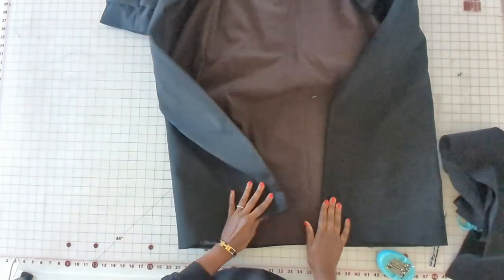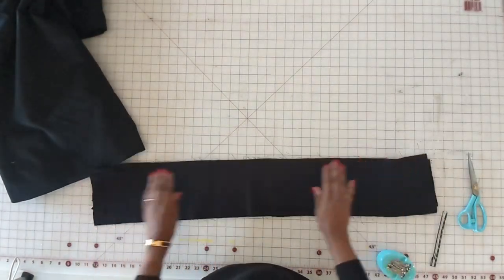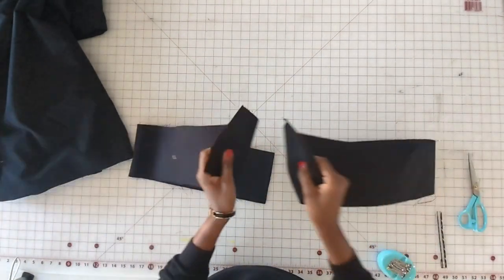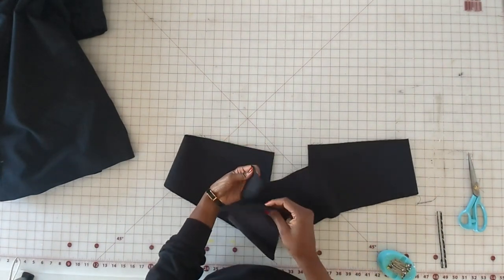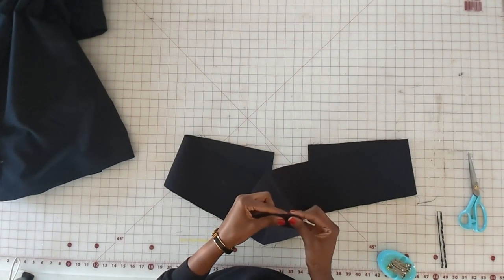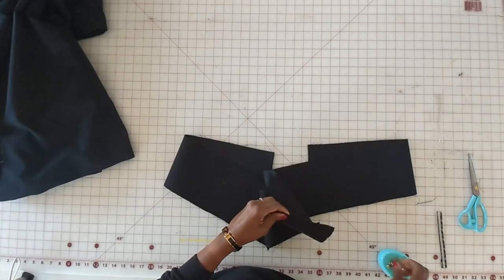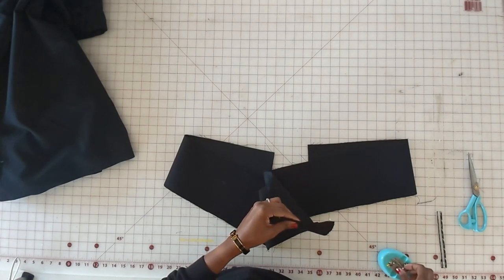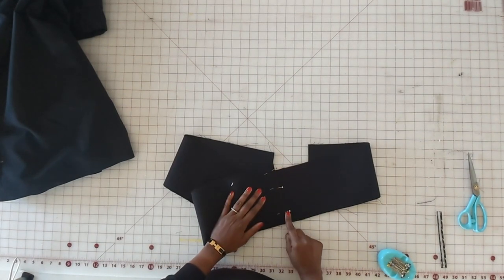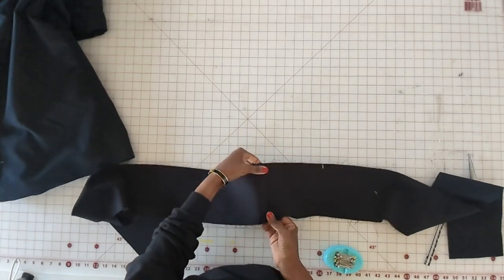Now we have to finish the belt. So what we'll do is take the two belt pieces, and with right sides together, we'll go ahead and pin this. We're going to stitch this and press the seam open. Okay, so we have the two pieces attached.